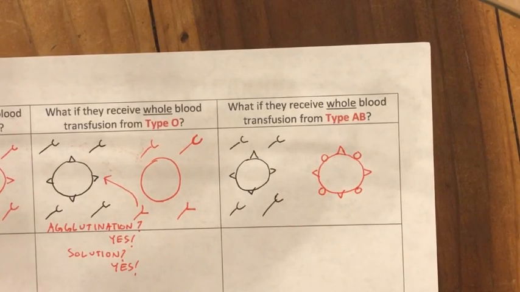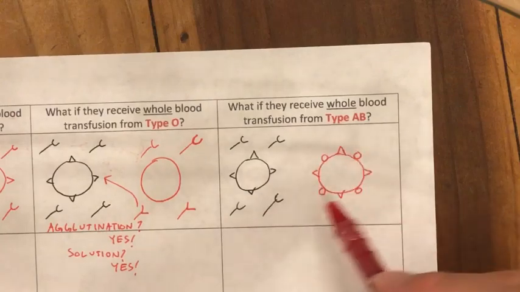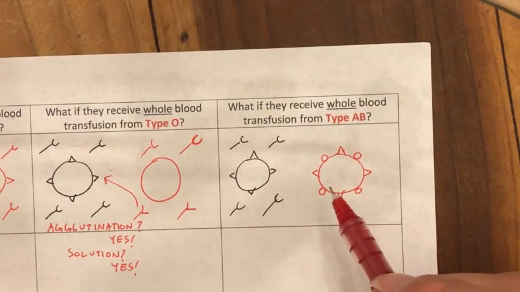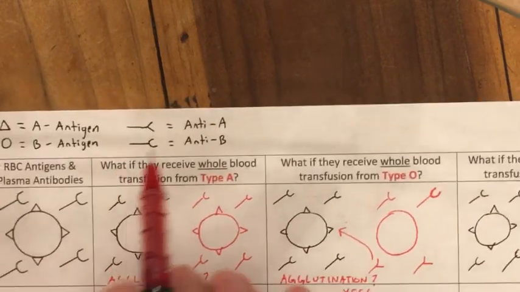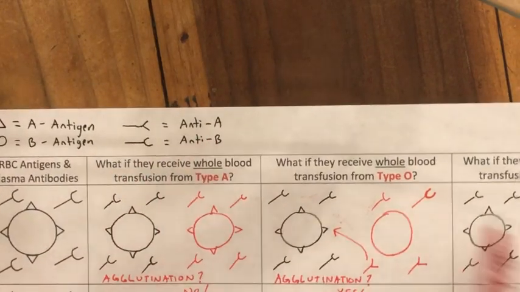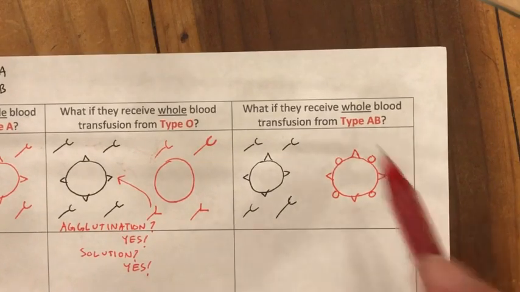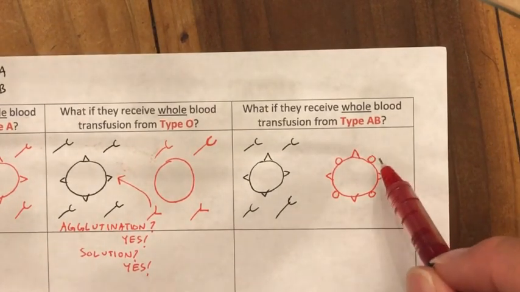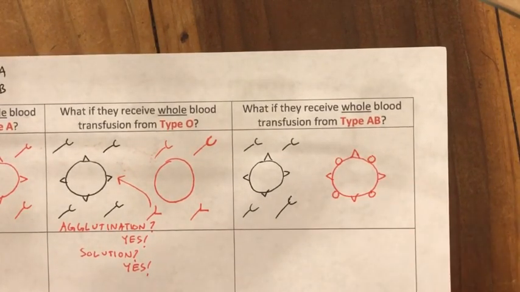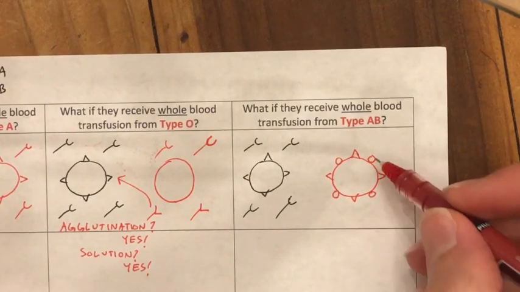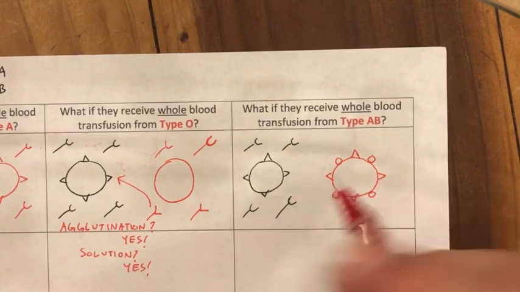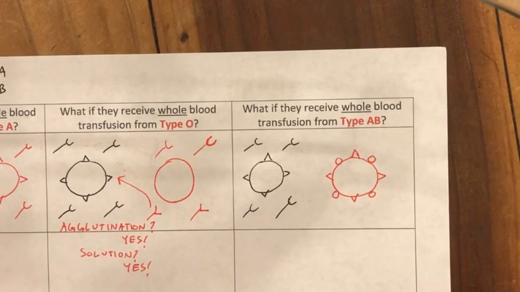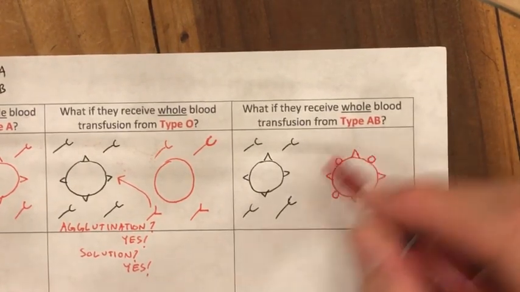Type AB blood does not carry any antibodies of what's relevant here. So specifically, they do not carry anti-A and they do not carry anti-B. That should make sense because they would otherwise be attacking themselves, right? Their own antibodies would then be binding to their antigens and then they would agglutinate. So that would not be possible to survive. So they come with no antibodies.